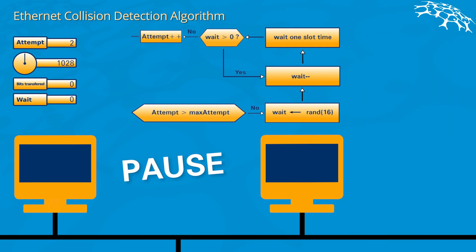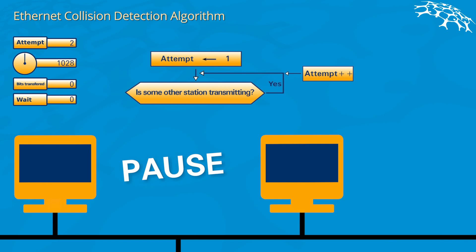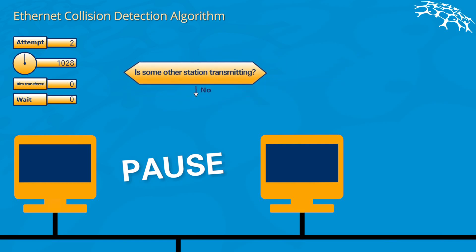If not, we increase our attempt counter to two and now we start at the very beginning again. We ask ourselves: is someone on the wire right now? Most certainly the answer will be no. If someone is on the wire, well no problem because then we can wait all the time until the wire is free.